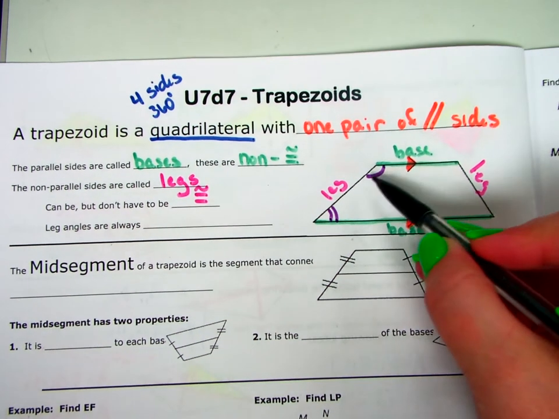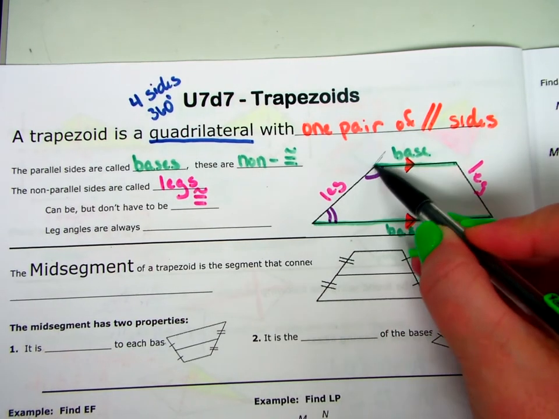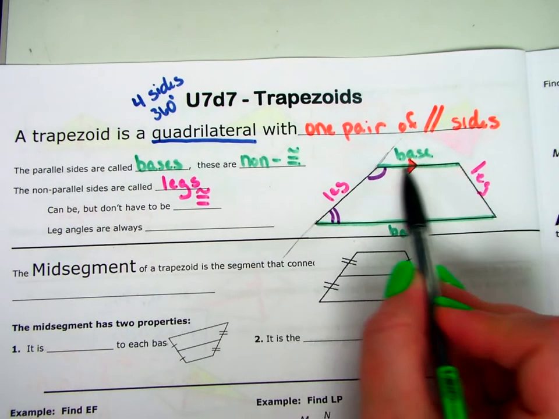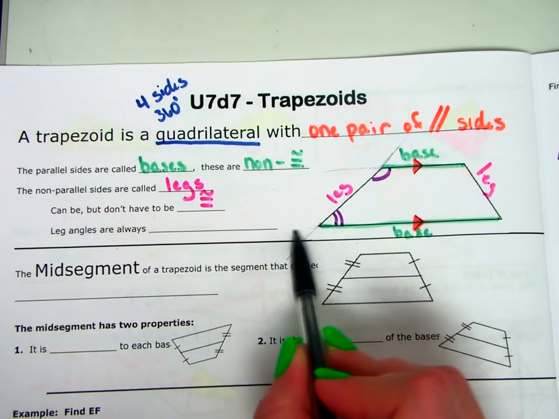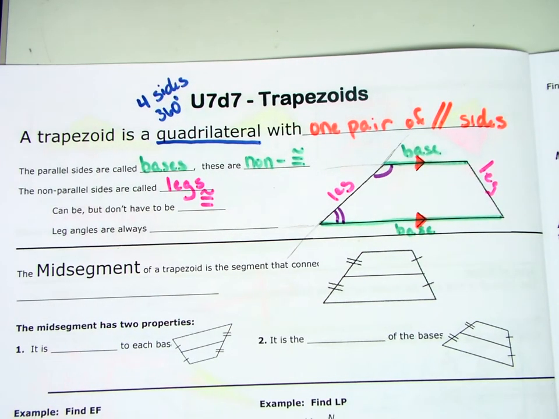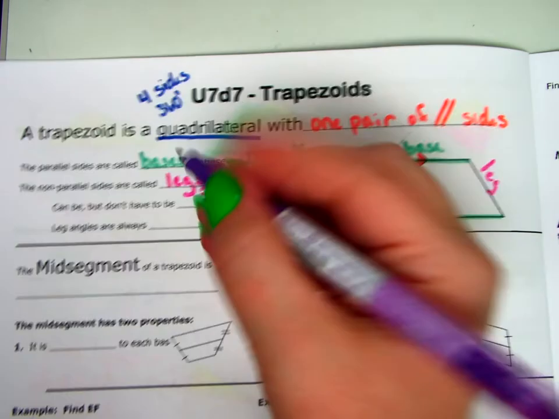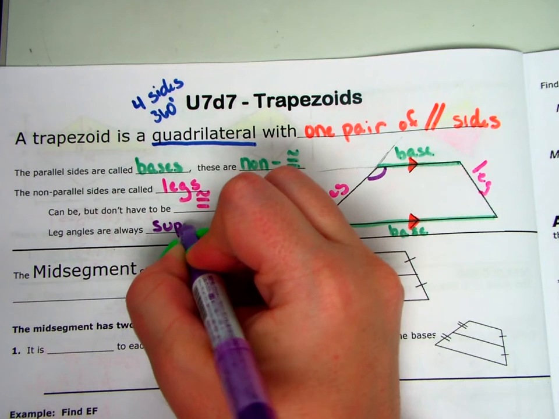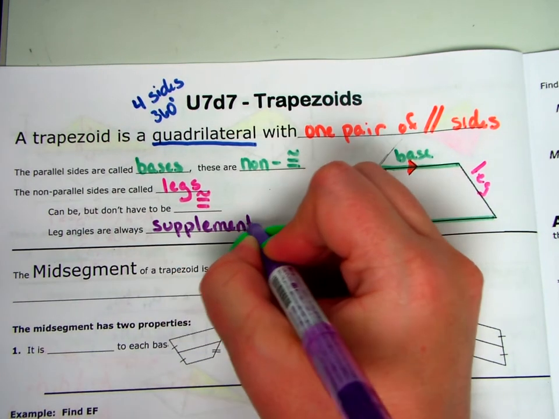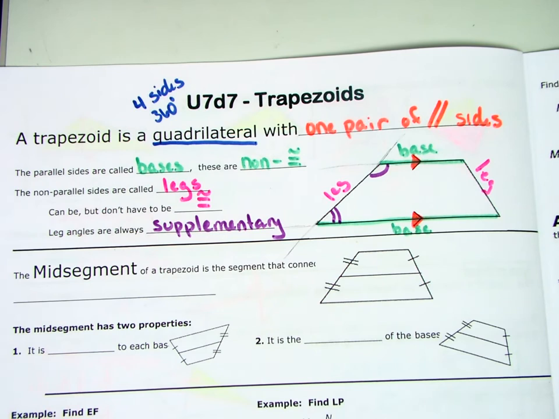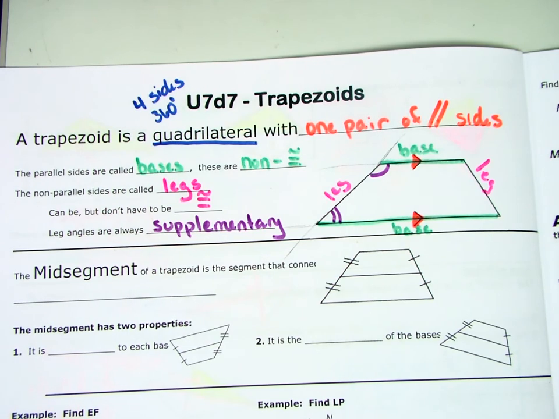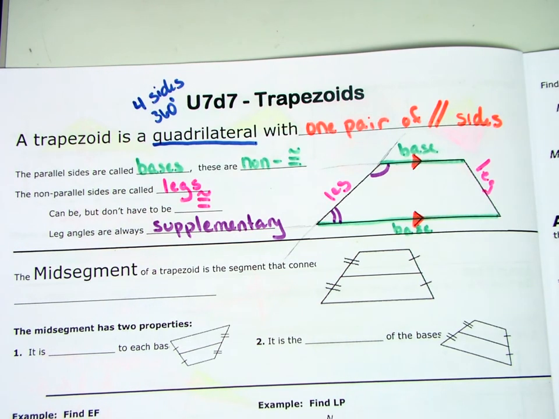It has something to do with if I were to think of this leg as part of a line, and this base as part of a line, and this base as part of a line. They're consecutive interior angles between parallel lines. We know if you have parallel lines, your consecutive interior angles are going to be supplementary. And that's going to be true on both sides. It'll be true on the left side. It will also be true on the right side. Your angles don't have to be the same, though, on the left and the right.